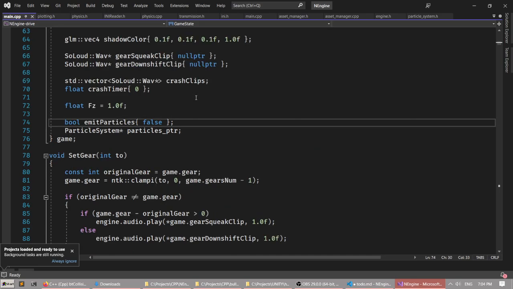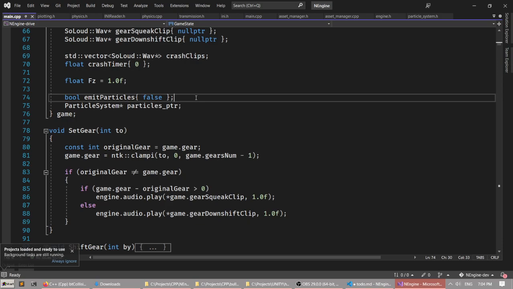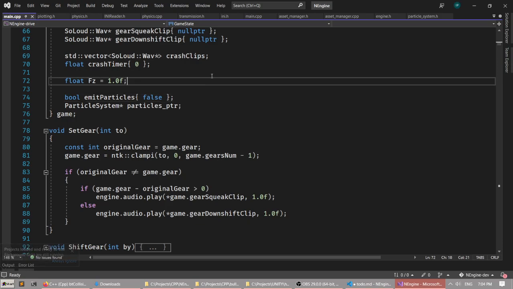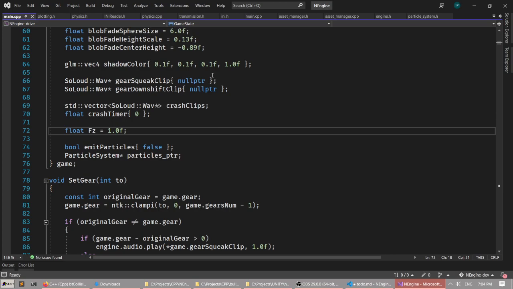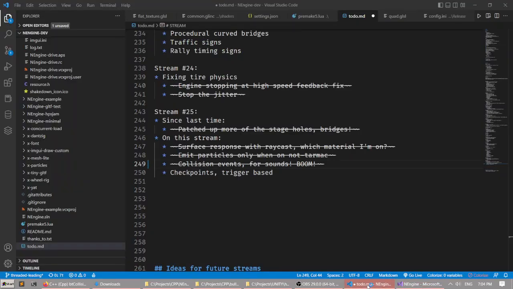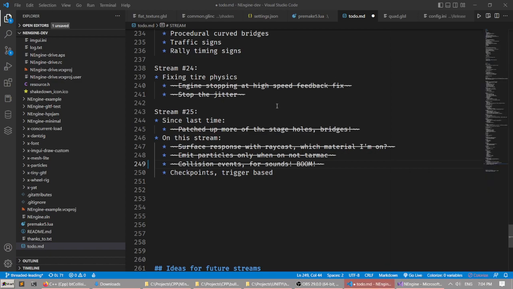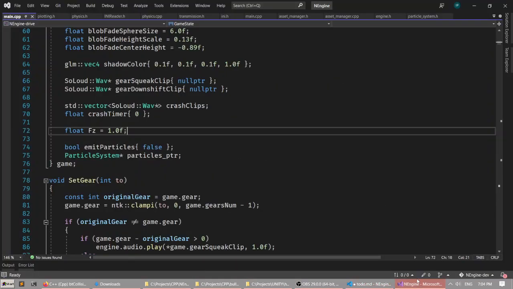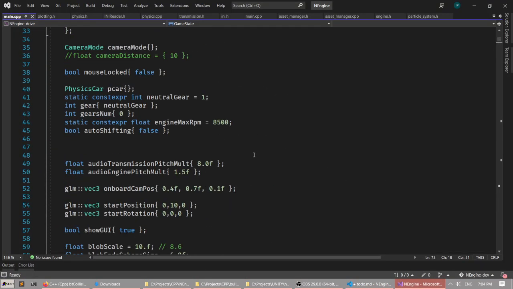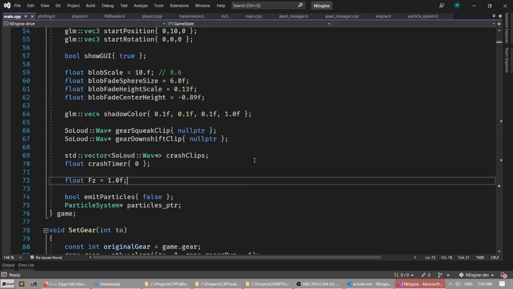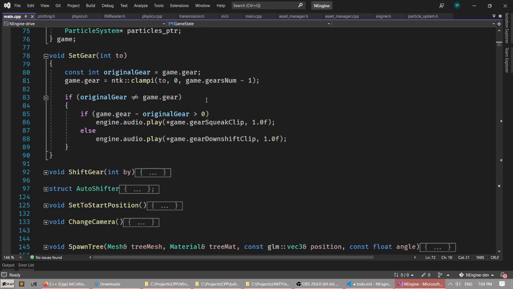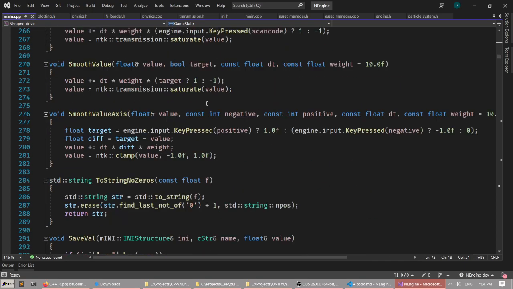I also need to go to the toilet. And after that, I have time until 8, so 1 more hour to implement checkpoints, which I have absolutely no idea how to do. You've seen how complicated these collisions are.